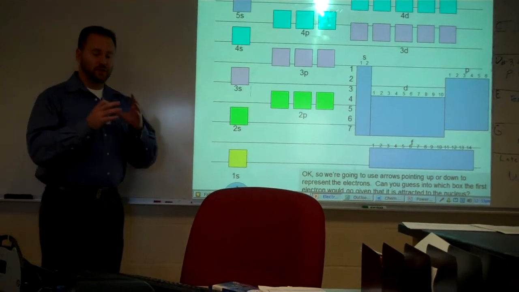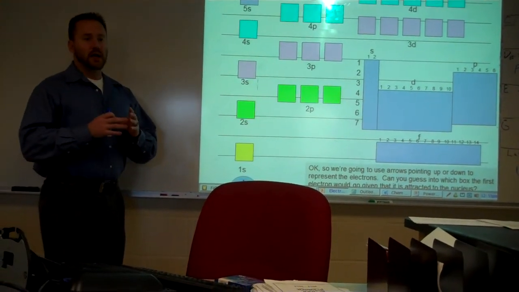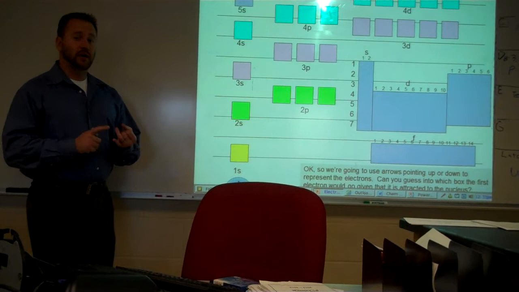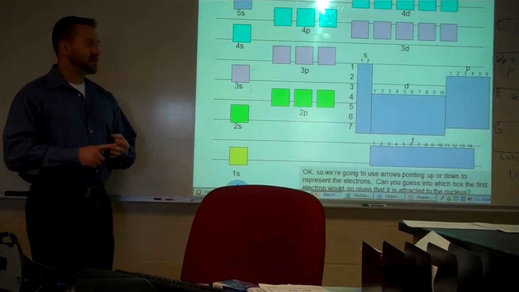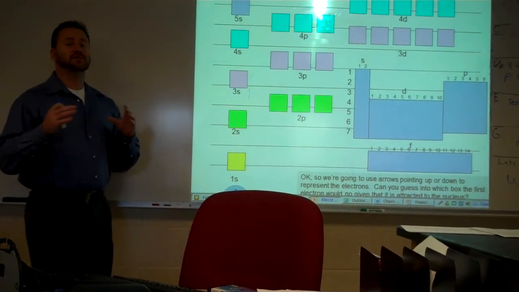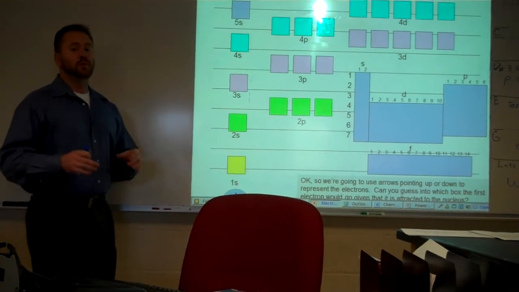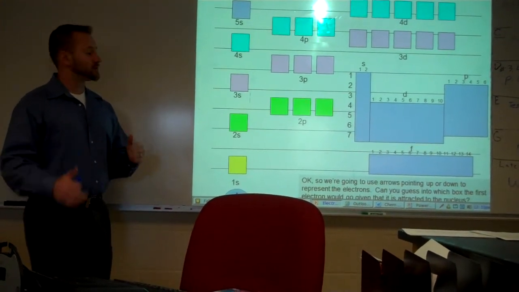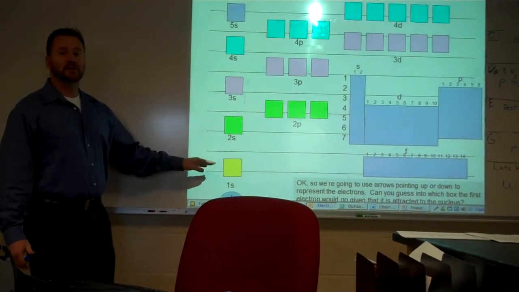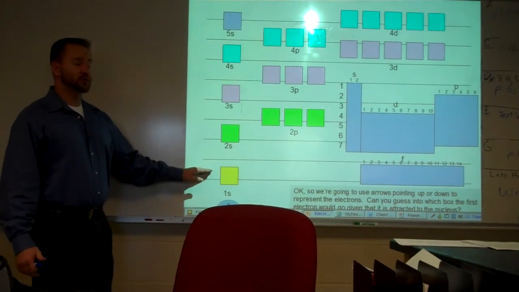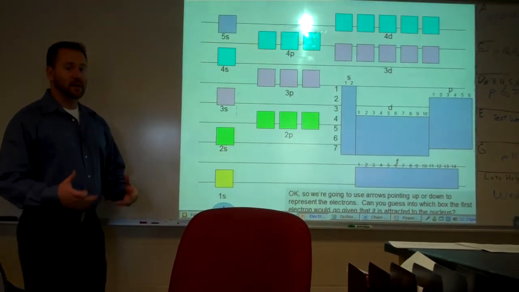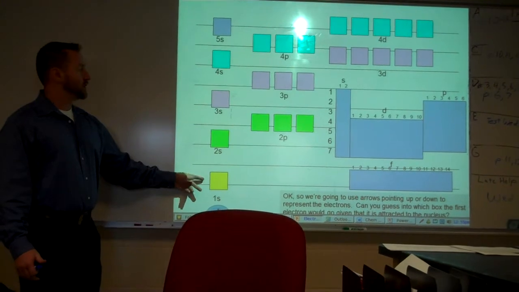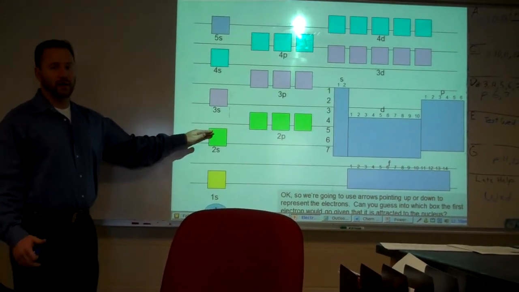Electrons exist in specific locations called orbitals, and there are 4 different types of orbitals. There are s orbitals, p, d, and f. And they all exist within specific subshells, which exist within specific energy levels. In the first energy level, you can see that there is only an s subshell that can hold 2 electrons. So any element that has more than 2 electrons will have to start filling up a higher energy level.